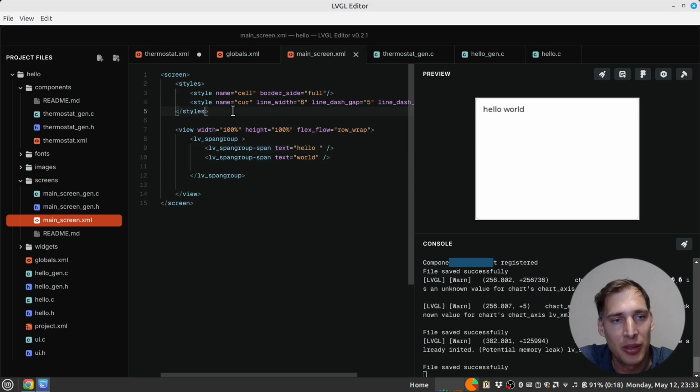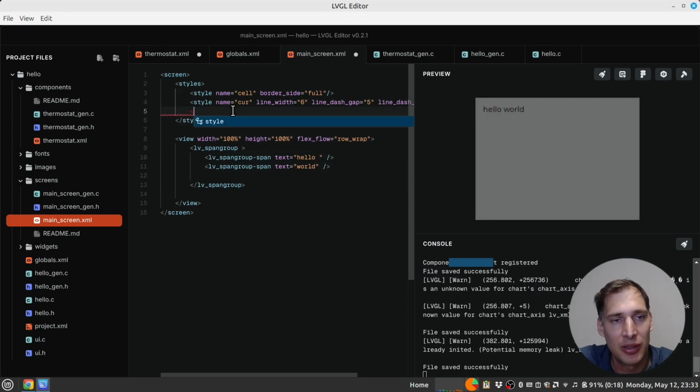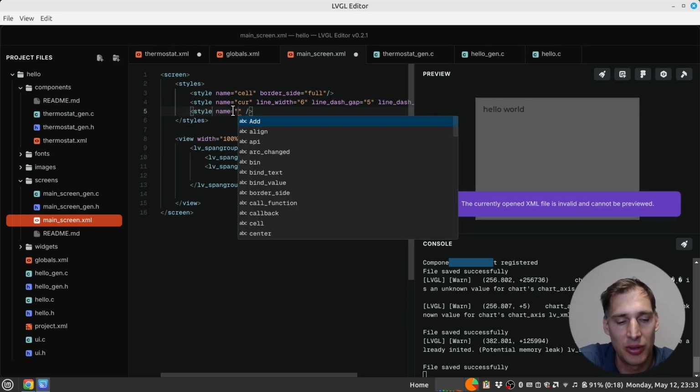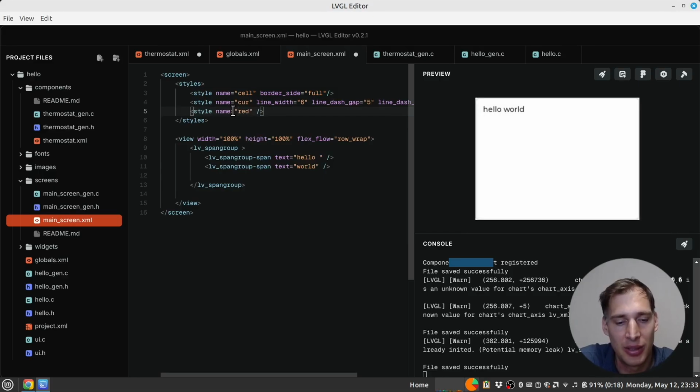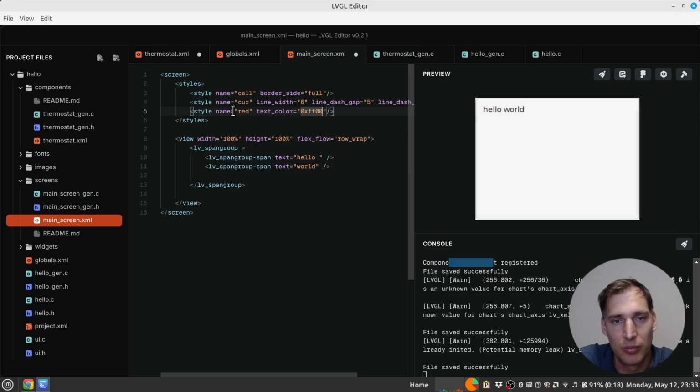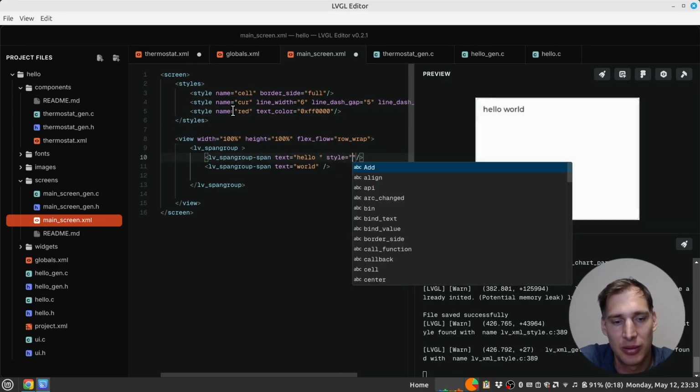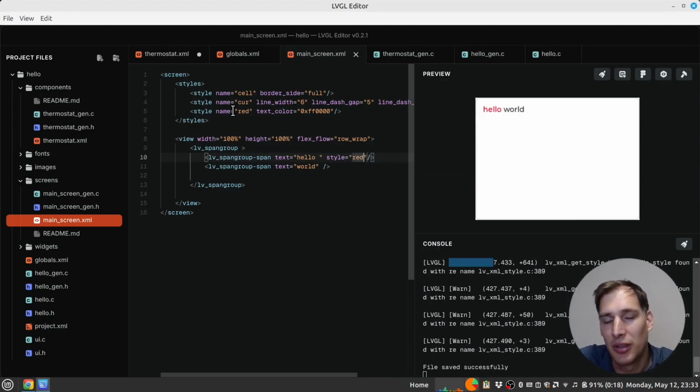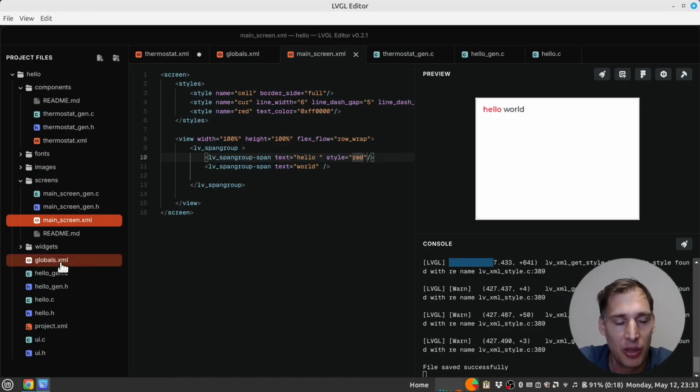For example, if I create a new style called red and change the text color to red and assign it here, now it's red, but it can do more. But to show it, I need to create a new font. So now we can discover the fonts as well.